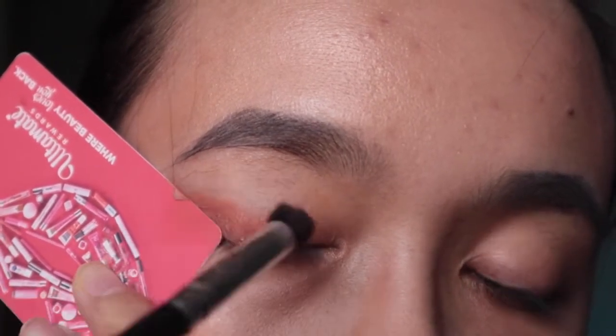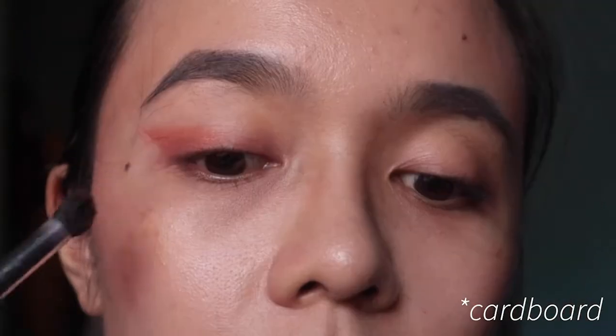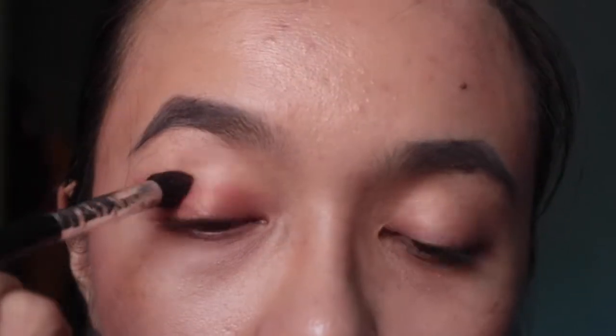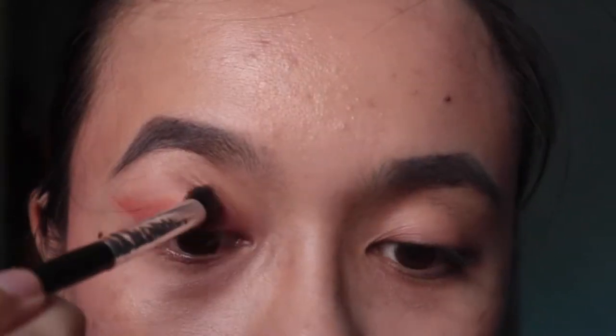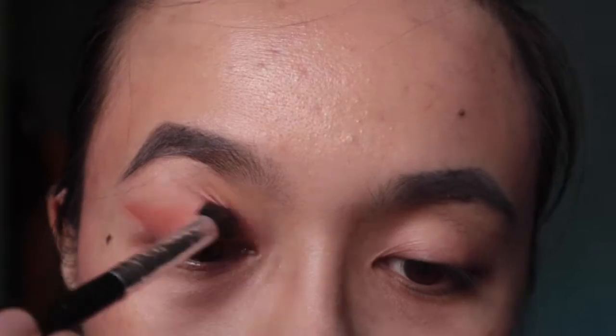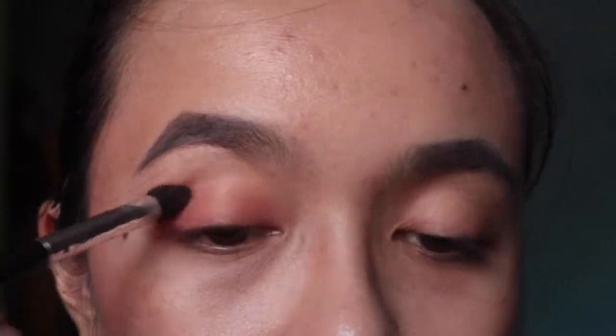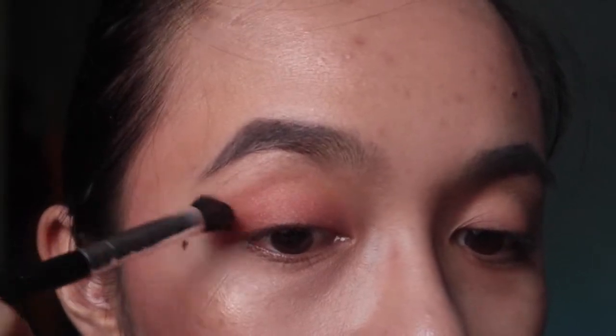And when I think I have enough product in there already, I remove the eyelid and I start to blend out the rest of the product towards my eyelids. So no problem in blending out the product since it is in a cream formula. It was also just as seamless as you can see. And I also like how soft this blush was able to create for this certain eyeshadow technique. So for girls who like a softer look, they would prefer this.